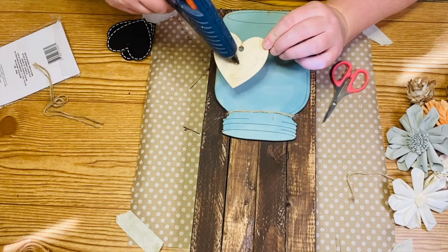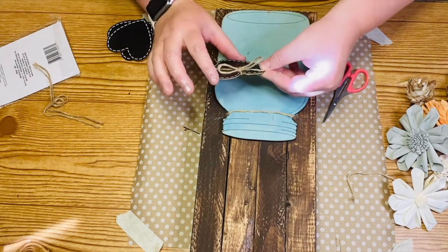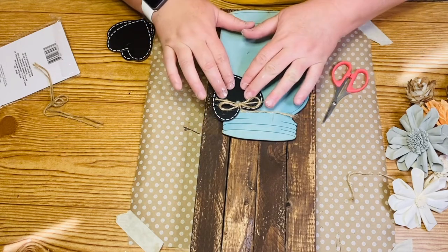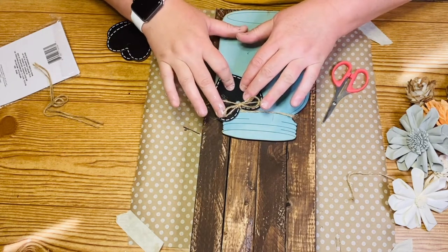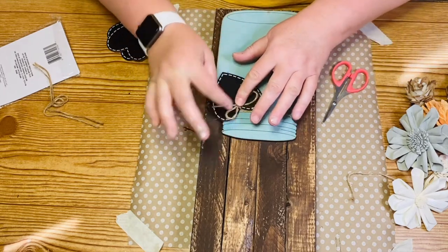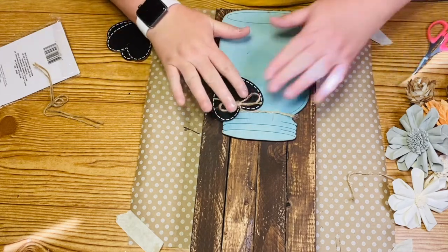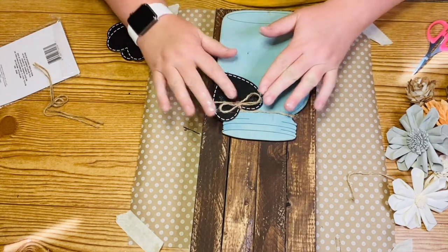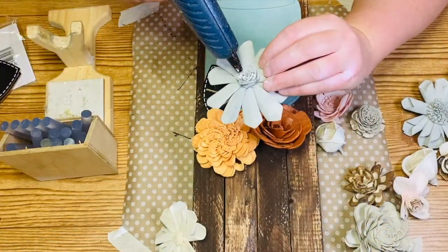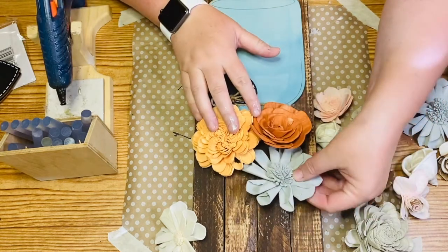Then I decided to take one of the chalkboard tags that Liz sent me, and I tied some twine just where the hole was and made just a bow, and then I glued it to look like it's hanging from the twine that's wrapped around the bottle. Once I have that all glued on, I'm going to use these awesome flowers that Liz sent me. They are the solo wood flowers, and I'm just going to glue them up at the top so they look like they're a flower arrangement in the mason jar.